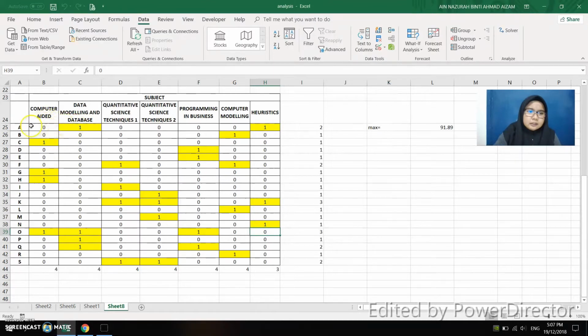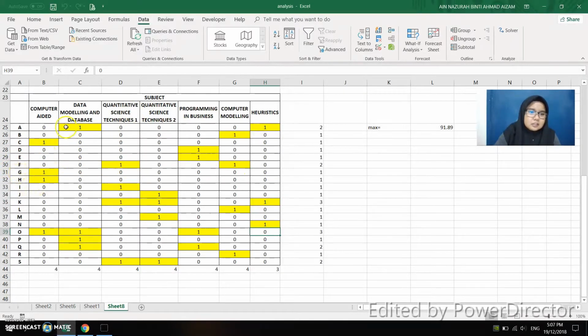As we can see here, all the lecturers fulfill the criteria, and for lecturer A is data modeling and database and heuristic. For lecturer B, computer modeling, C, computer aided, D and E, programming in business, F, which has two subjects, quantitative science technique 1 and computer modeling.